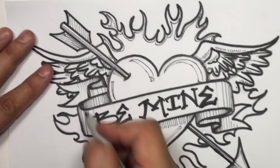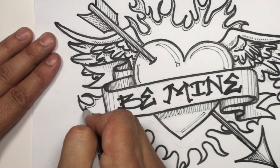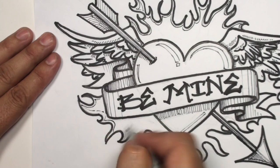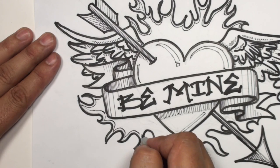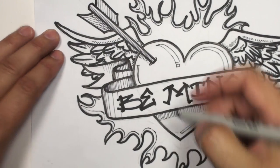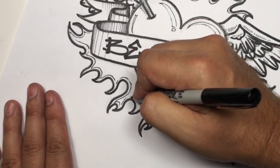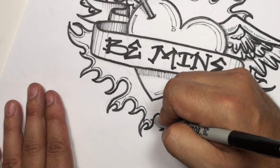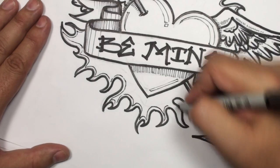I don't always know what to call these things, so if I'm using words that just don't seem to make sense, sorry about that. Experience is more visual for me than it is verbal. The marker is doing some weird things because of the way that I am turning it, so let me turn the paper, or maybe it's catching on some of that graphite. But we're just going to let that be part of the effect.